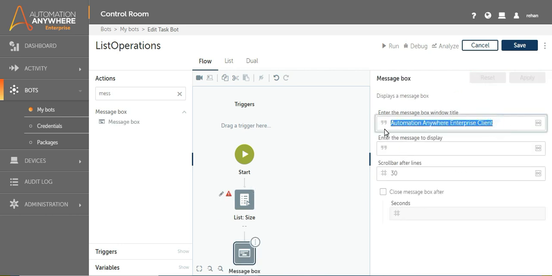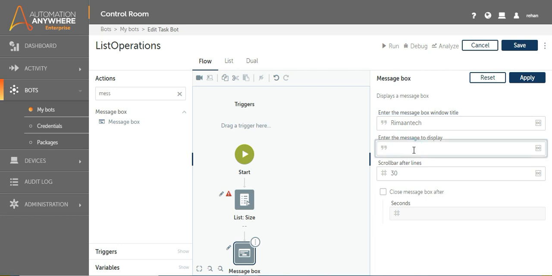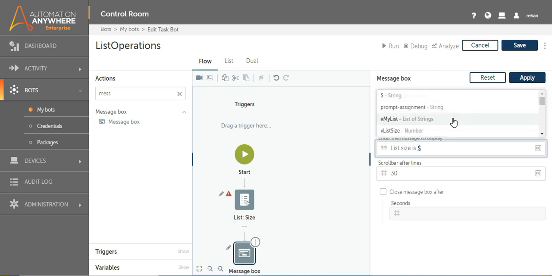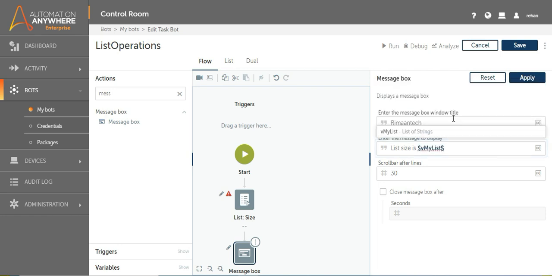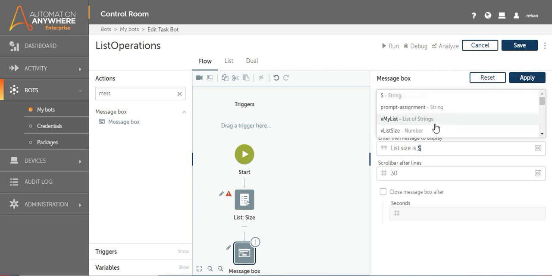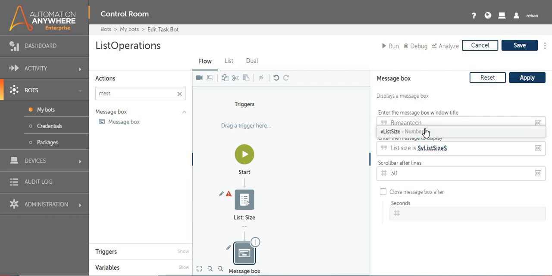So let's put it here, message box, and display list size is, shift dollar my list, I have assigned it some values here. Okay, my list size dot to numbers, apply.